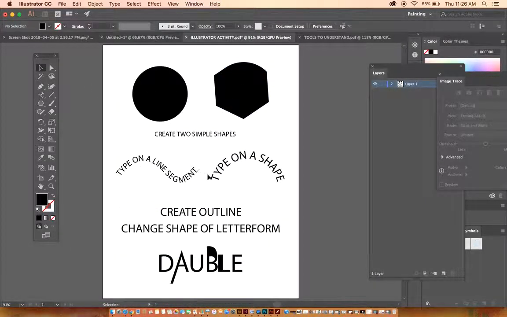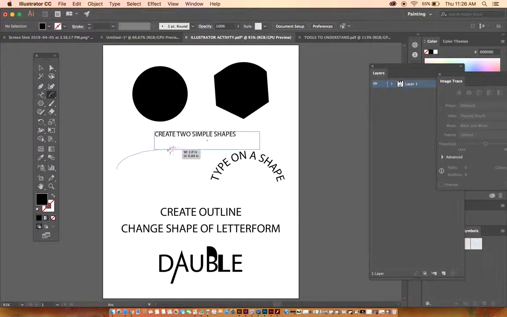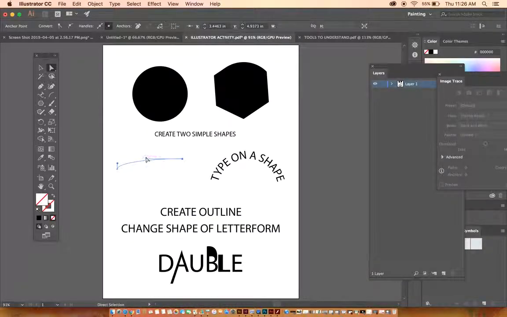The second two tools would be type on a line segment, type on a shape. So if I wanted to type on a line segment, it's pretty easy. Actually, you can use your arc tool or your pen tool. So using your arc tool, you can see this is a curved line. So I'm just going to start with my curved line. I can click on my points using my direct selection tool and move the line segment.